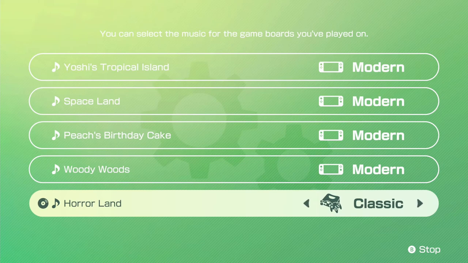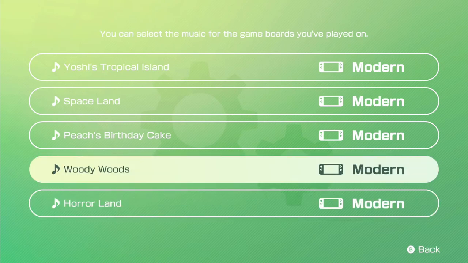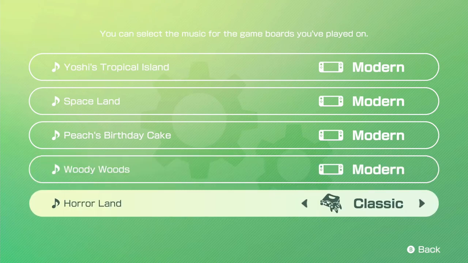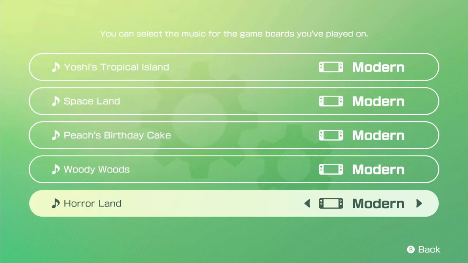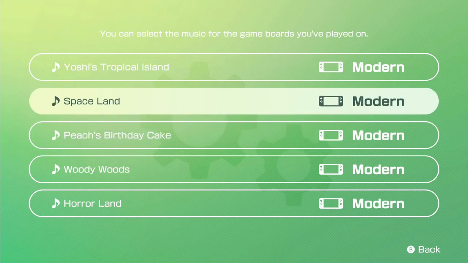There you go, that's the classic one there. And this is the modern. So it's a bit similar, but we like the classics. The moderns are pretty good themselves, but I prefer the classics.